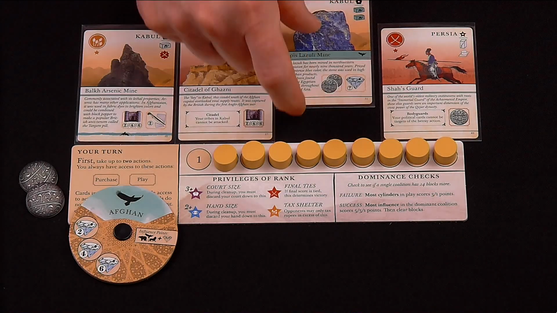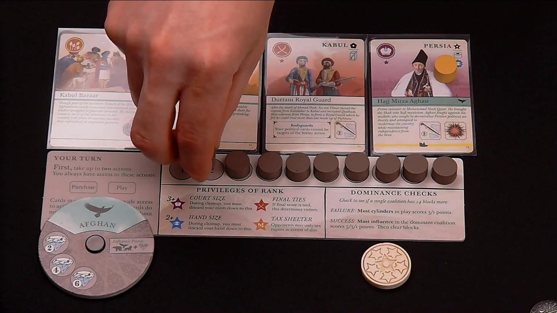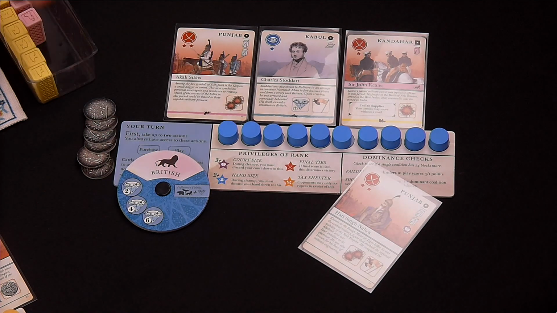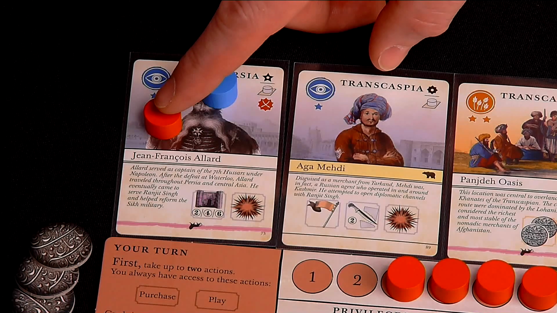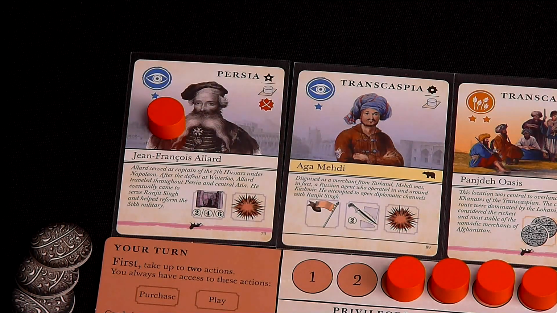If you discard a card from your court with spies on it at the end of your turn because your court size is too big, the spies go back to the matching player board. If you remember, you can also get rid of spies using the battle action, but you'll need to have spies equal to the number you're removing as well.